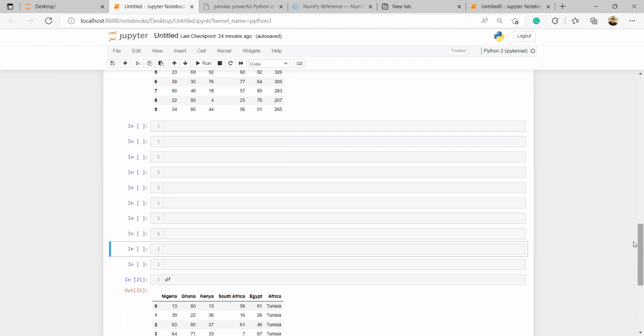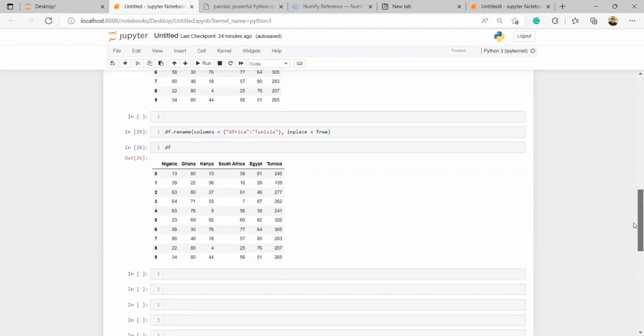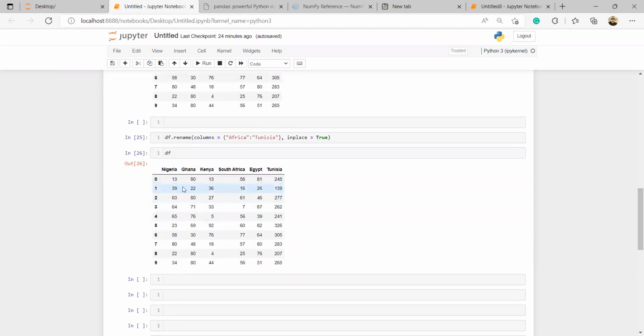I know it's with the index. So we are going to use the index, isn't it?